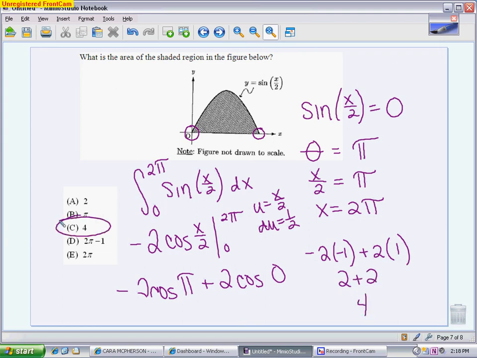So you actually don't end up with pi in your answer because when you take your cosine of it, you get these whole number integer values. This is a tougher problem because of all the little trig pieces that you have to remember. You have to know your unit circle well enough to figure out the boundaries. You have to know your integration and your adjustment, and then you have to know your unit circle well enough to put your boundaries in successfully.